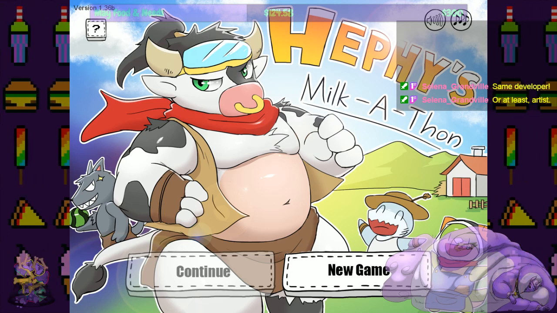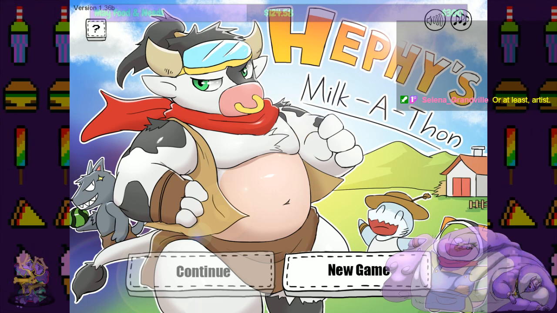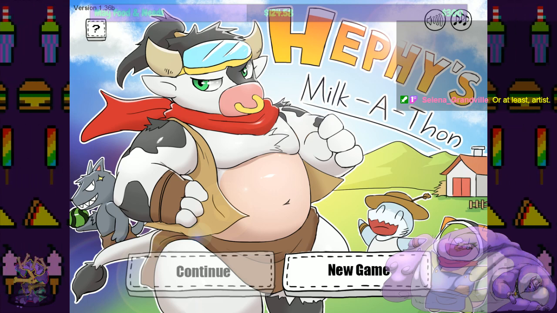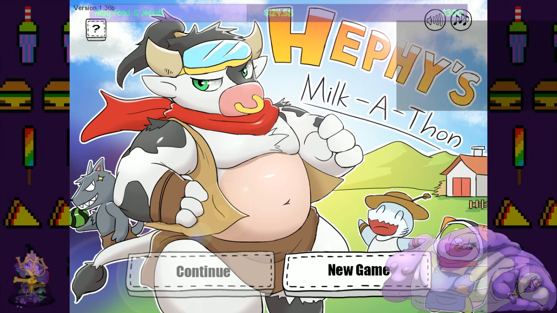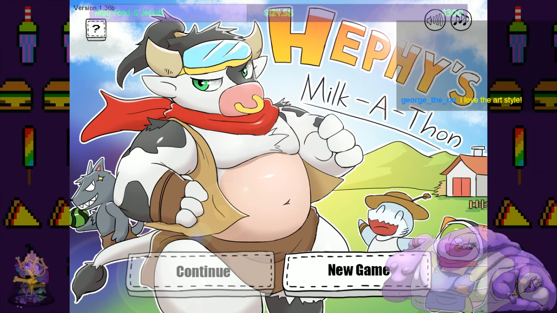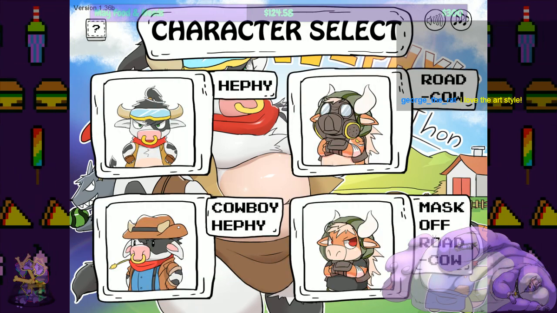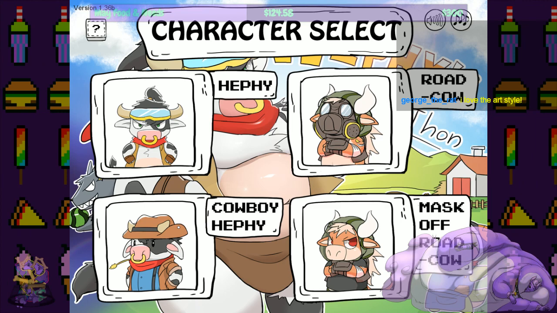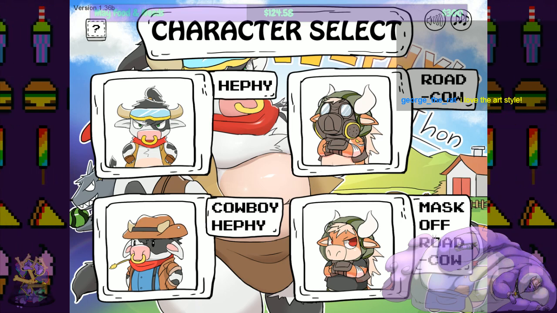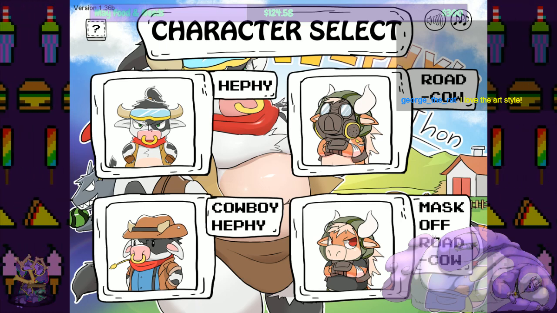And yes, the artist of Tribal Hunter was involved in this. I believe the developer is Lexel for this game. Actually, here, hold on a second. Yeah, Lexel Hunter made this. It's got cows, got eating, milk, inflation, so hey, that's pretty good. So let's see, we can pick a character: Hephy, Road Cow, Cowboy Hephy, or Mask Off-Road Cow. Okay, let's be Hephy for now.